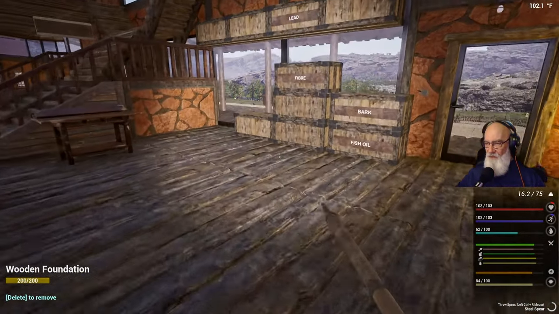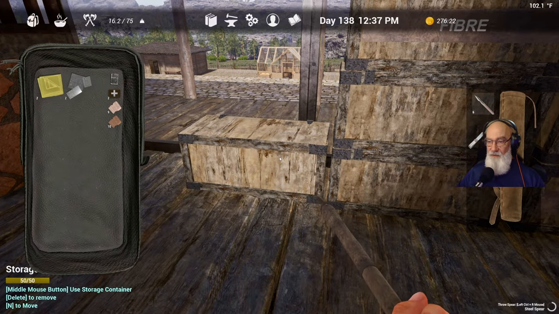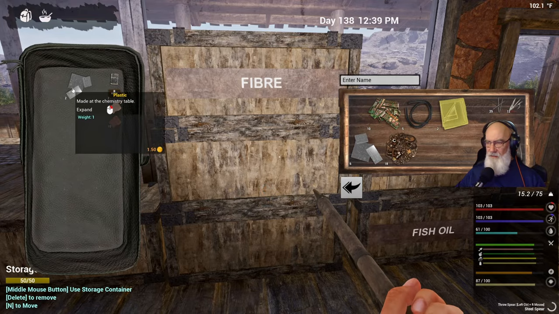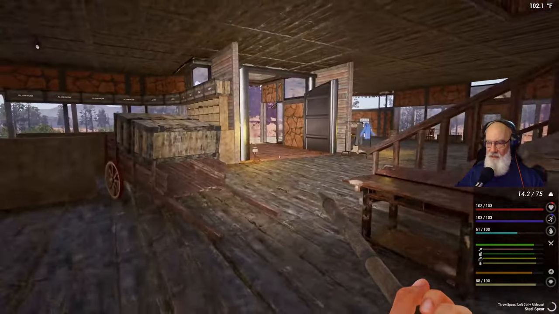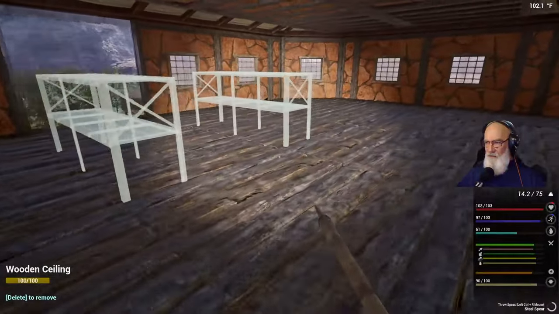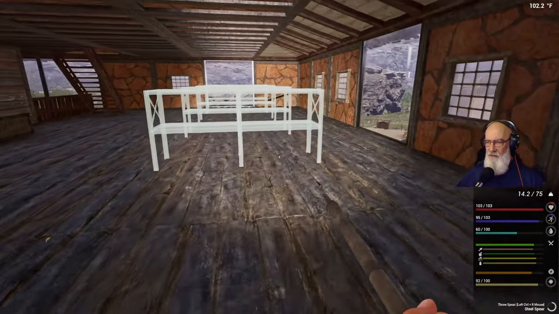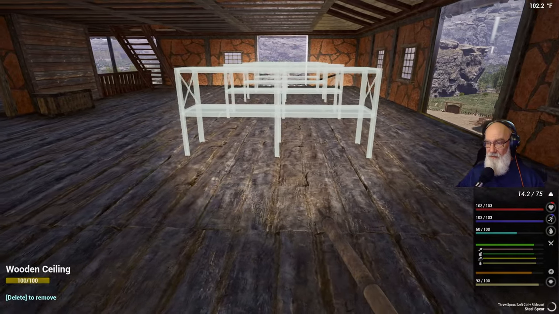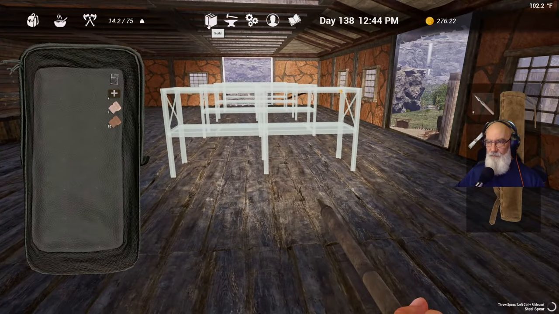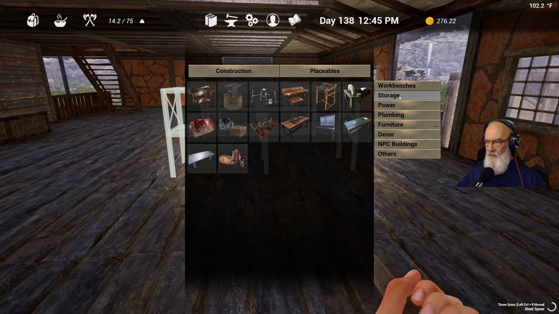Got all this Kevlar. Maybe I went and sold it all. I don't think I need any more. So we'll go throw some of this in here. Throw the plastic in there. And let's take a look at these shelving. Maybe one more. And storage.